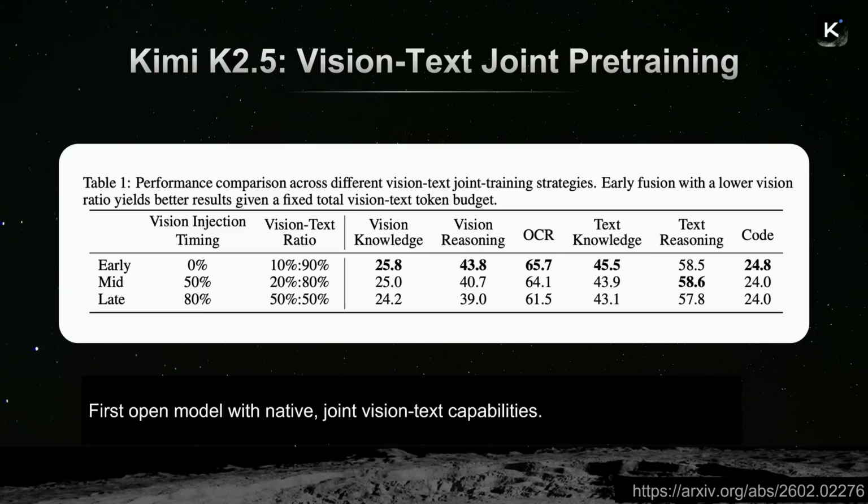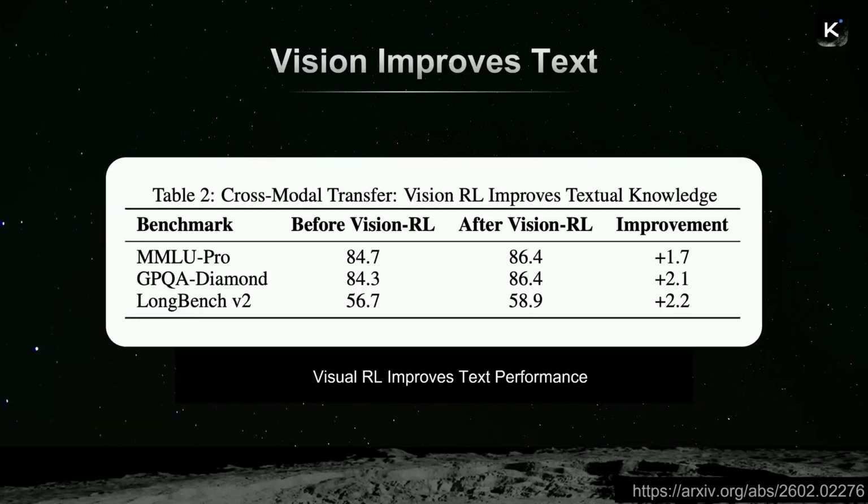For example, if you want to do vision to code, you really have to merge vision and text into a single brain to achieve that. If you separate these 2 brains, it's not going to happen. You have to align these 2 modalities into a shared embedding space, a shared representation space, so as to achieve this. And another interesting thing that we observe is that these 2 modalities can actually enhance each other.